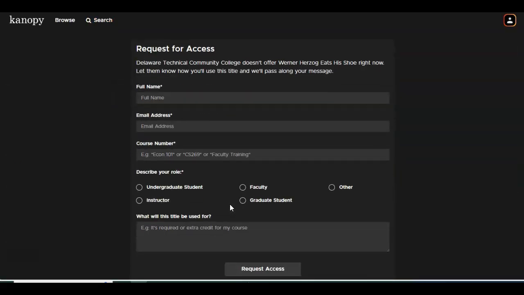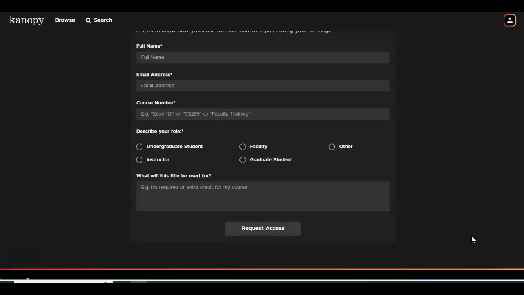You would then fill out this request for access form and submit. The campus librarians will review your request and let you know whether we have granted access, or we'll let you know the reasons why we were unable to grant access. Please allow 24 to 48 hours for us to get back to you on your request.